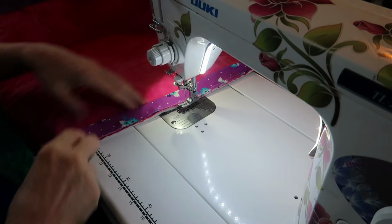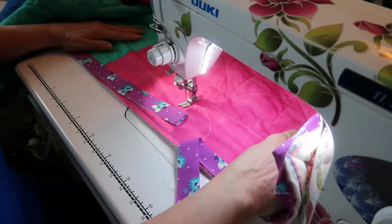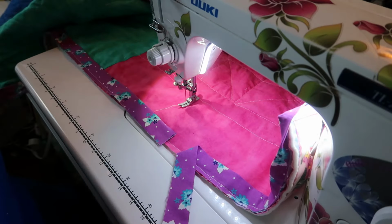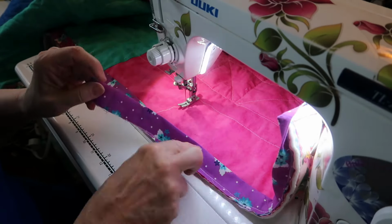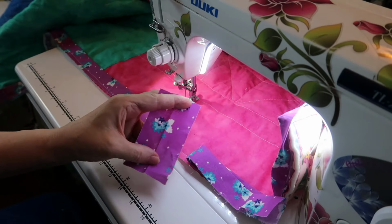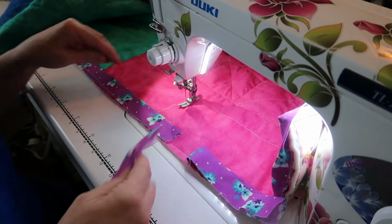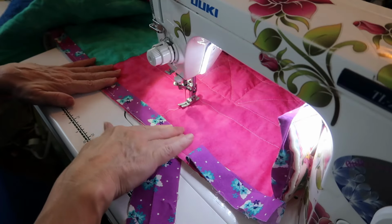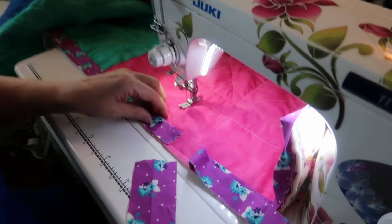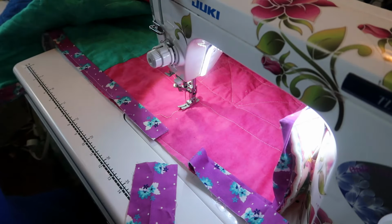To the end where I have my two tails for my binding, I'm going to turn it in front of me this way, and again, as you can see, there's about 5 inches there on the bottom one, on the left hand one, and then about 6 inches or so over here on the right hand one. And what I've done is I've cut a little rectangle from the extra binding, which is exactly the same width as our binding. And with the left-hand side smoothed right up where the seam would be, maybe I'll cut it a little bit more, because you want to have enough room to finagle the next seam that we're going to be doing.